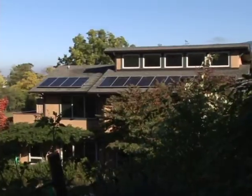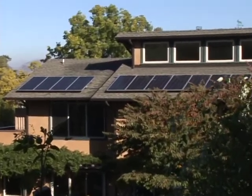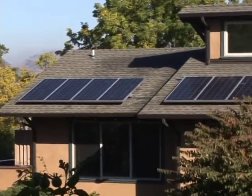So Don, what are some of the unique features of this home, the Fisher-Smith solar application? Well, Kim, this particular home was built and designed to face south. The windows are capturing the sun's passive heat and collecting it on the cement floors, thus radiating in the evening. And the solar panels, of course, are facing south as well. We're going to see an exceptionally well-designed home in our green market today.